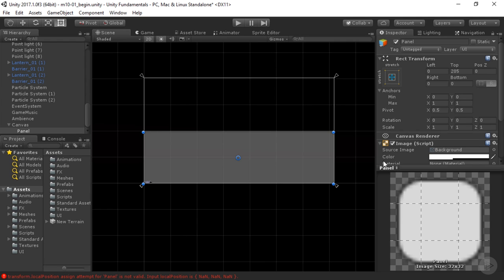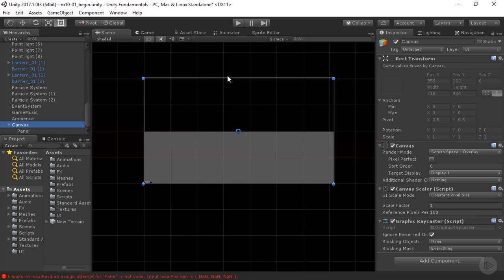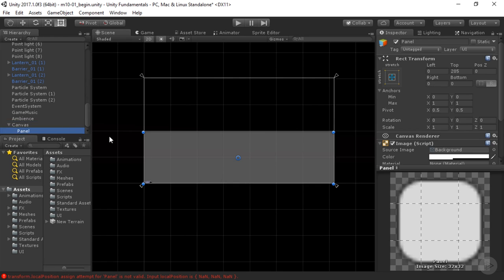So now that we've talked about the pivot point, let's talk about the anchor points. The anchor points are denoted by these 4 triangles. It's important to note that the anchor points cannot go outside of the bounds of the canvas or the parented object. In this case, this is our panel, and the canvas, as you can see here, is represented by this object. So the panel itself can stretch all the way out, and as it sits right now, this UI element will stretch with the canvas.